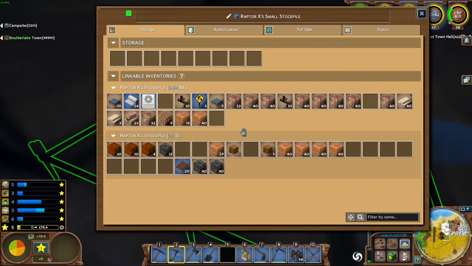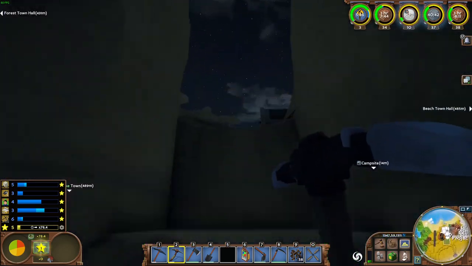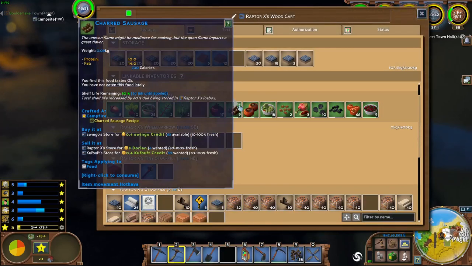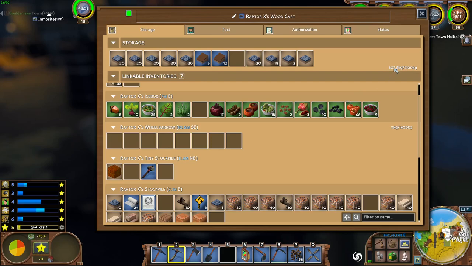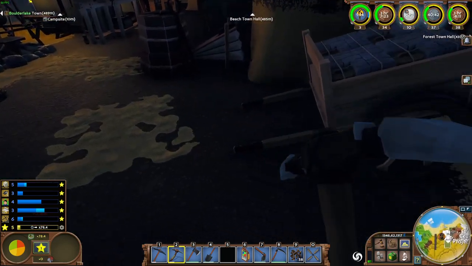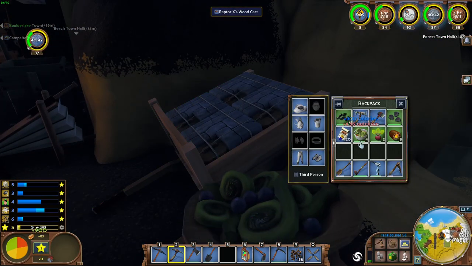Let me go ahead and move this down here as well to make a little bit more room. And then we'll take those stone roads that we've created, and we're going to put those into here. There we go, very good. And 607, so we've got more space here. Oh, good. All right, so we've got plenty more room. I'm going to go ahead and stack those up like that. And we're just going to take this down to the beach. There we go, have that.